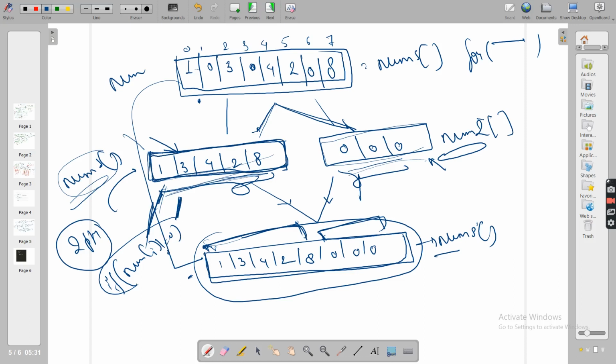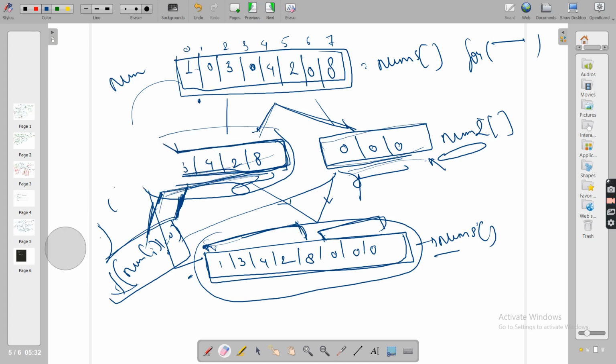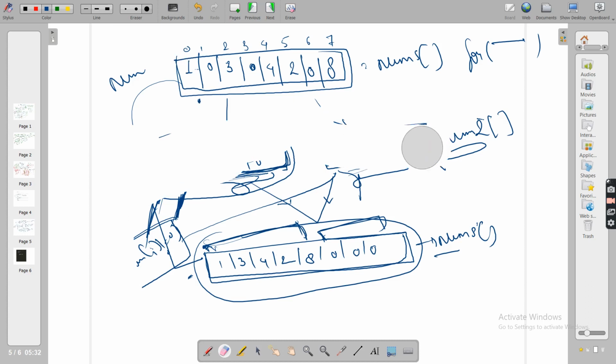But even before that, are you getting this hint that we are using extra space, and these extra spaces are not like dividing them into these extra spaces is taking some hard calculation. You can divide them using an easy if block. If it is non-zero, it goes to this nums, and if you go in else, this is 0. So let's see how in brute force you will do. First of all, you are dividing into two extra spaces, you are using two extra spaces, and so you have to aim for two pointer as an optimization. Now let's see how you will go for two pointer.